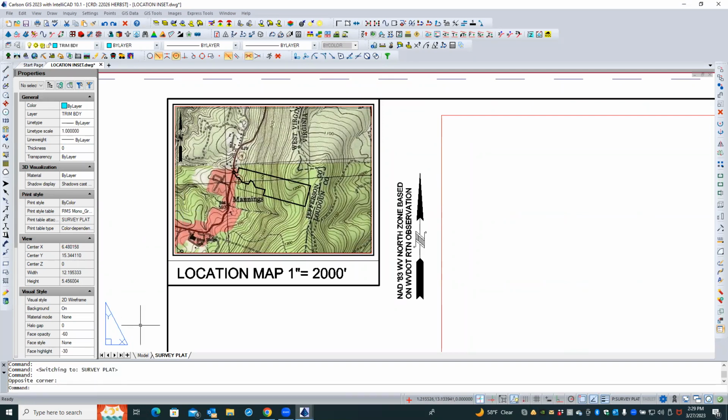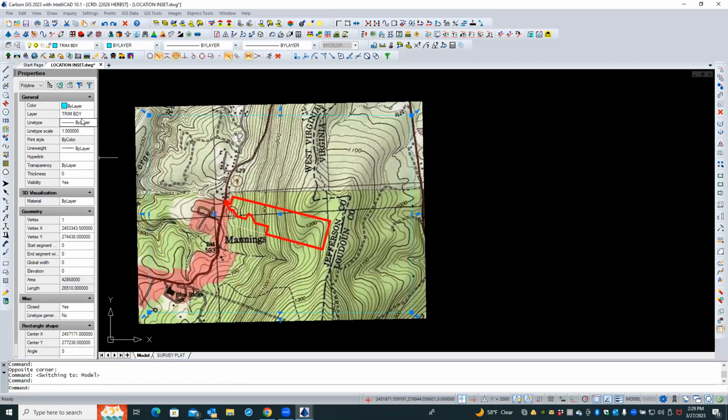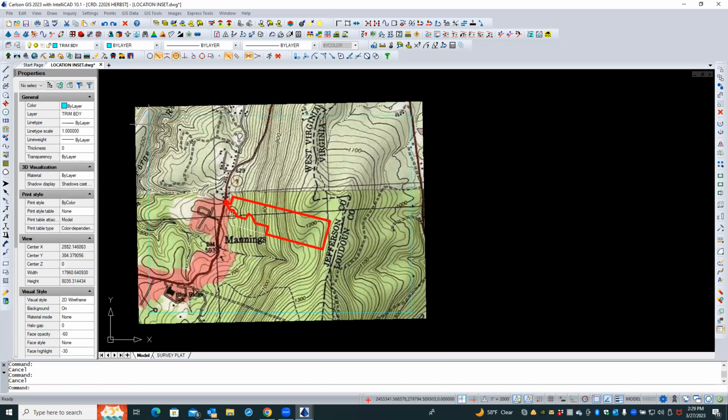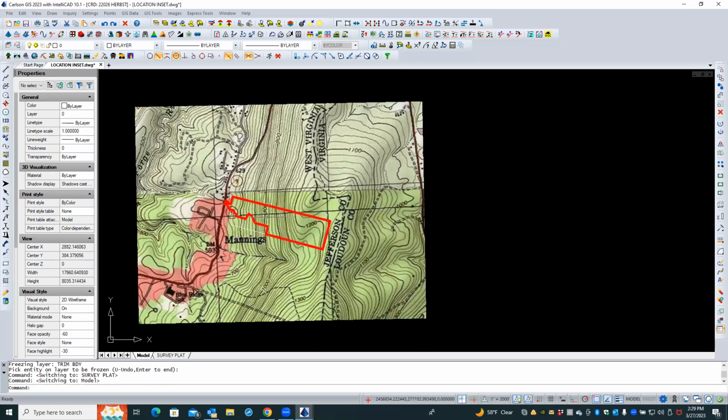And now I would go back here and see what layer that's on right now, called trim boundary. Yeah, let's just freeze that layer. I want to keep that there in case you ever want to go back to it. So I'm going to freeze by pick and pick that trim boundary. And now you see it's not going to show up over here and it's trimmed all nice and neat inside that line. Okay.